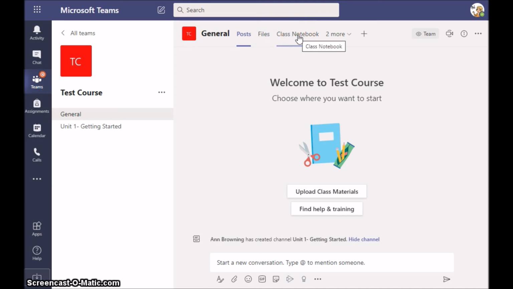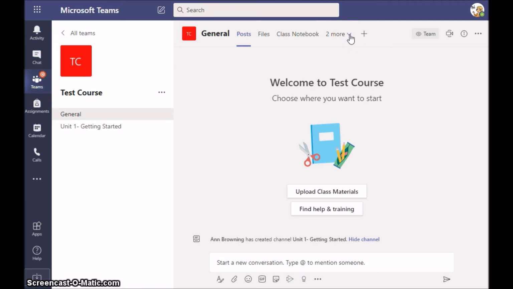Class Notebook is an option that you have. It basically creates a schema for your course, and it will show the students ways to navigate, start at the top and then move through things. It can group assignments together. It can group resources together. It's a really, really great tool to be able to use, but it is a bit more complicated than setting up, say, channels. So when I speak about making decisions, I want you to think about whether or not you want to do channels versus courses, and I'll talk more about that in just a second.